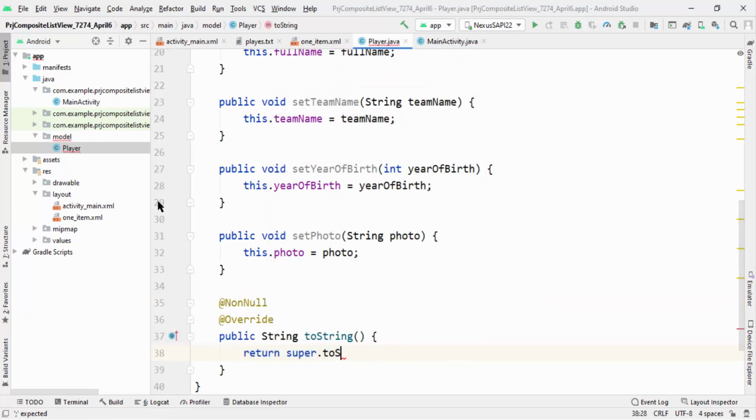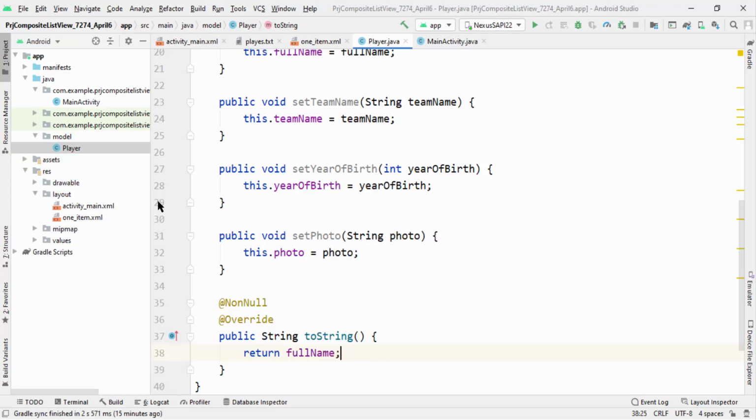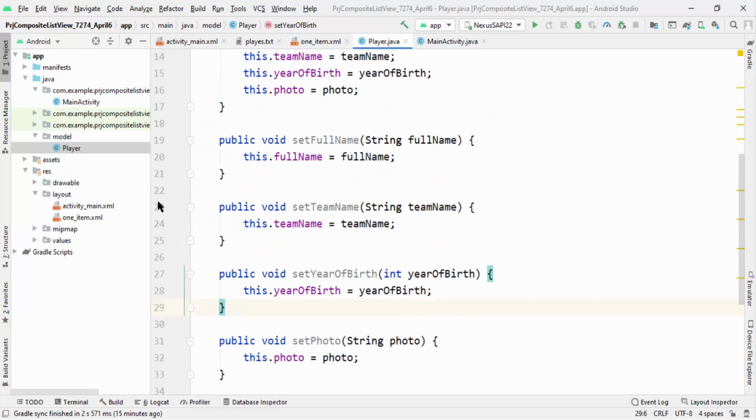Method toString returns the full name. Is it okay? After that, the class is created.